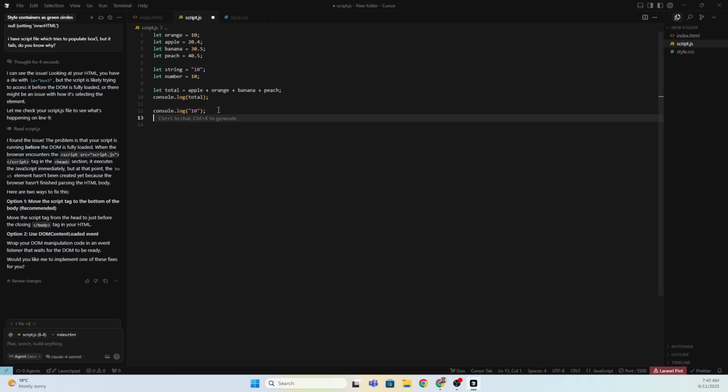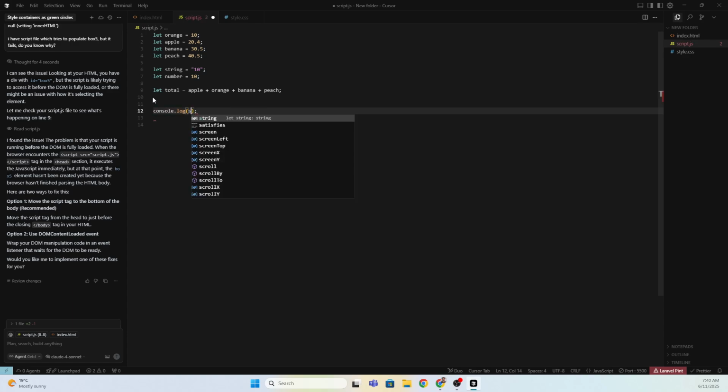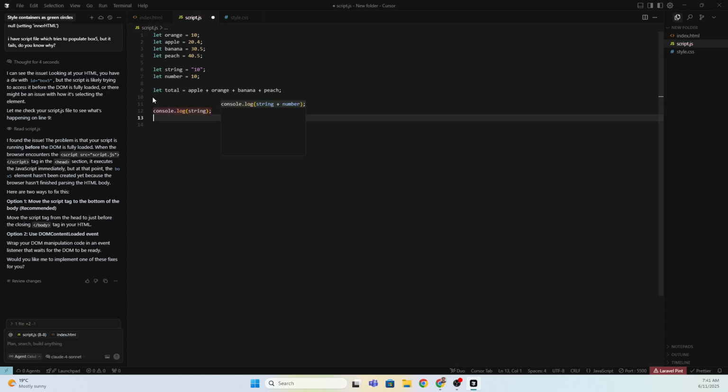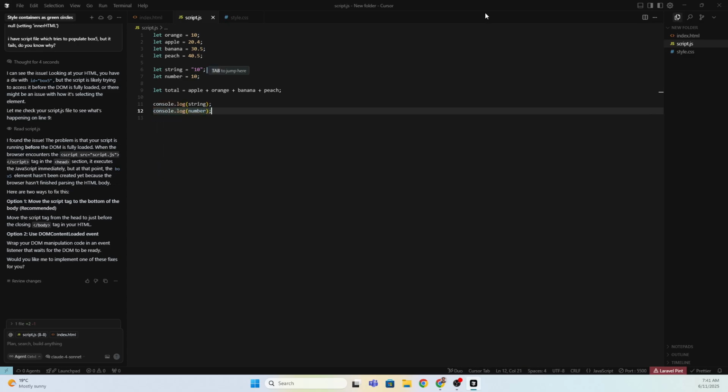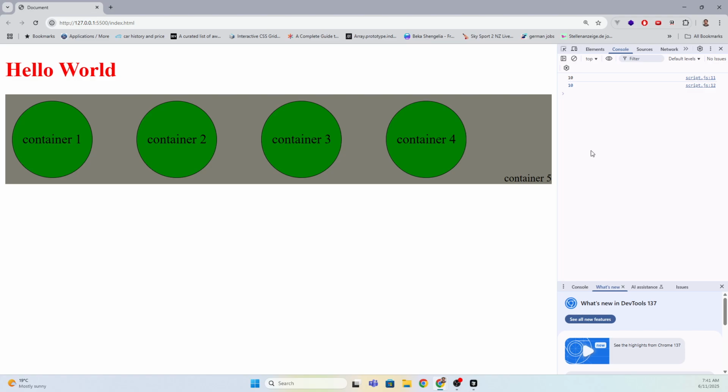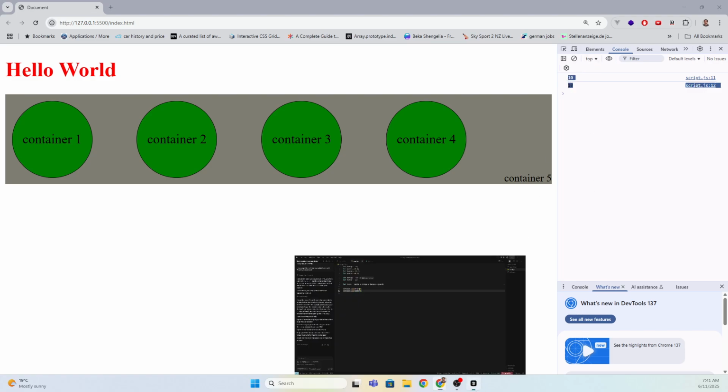Let's console log, not everything, so we can remove this one, but instead of 10 we use string, and we also console log the number, so 10 and 10.